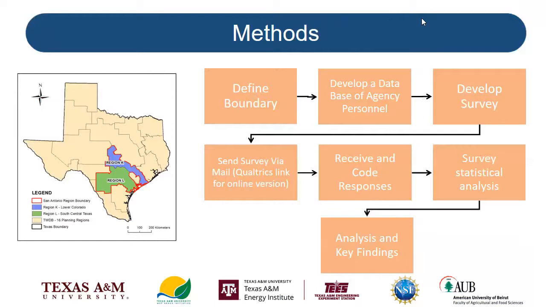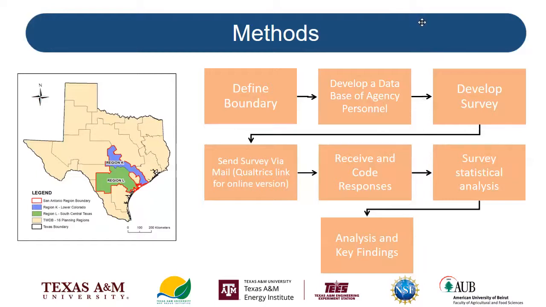Next was developing the questionnaire survey. And the questions that I addressed, I specifically asked them how these agencies were contributing to reuse or how they were increasing water reuse for the region. And also I was asking them, how frequently do you communicate with the State Water Planning Board? The idea was you have all these agencies, how are they coordinating with the top dog to plan for water in the future?